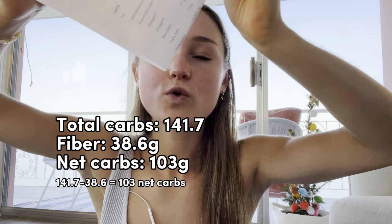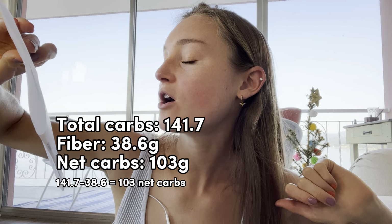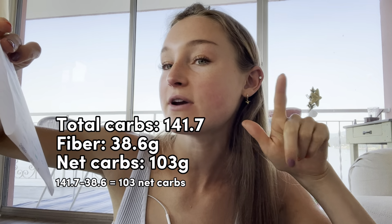Lastly, let's just take a quick peek at carbs. Total carbs came in at 103 grams, which is pretty low. I'm not a very big carb eater at all because I already told you I base my food decisions on what makes me feel fresh and energized. And honestly, a big bowl of rice, a bunch of potatoes or grains or whatever just doesn't light me up. It's not what makes me feel most energized, and it's not what makes me feel freshest. And I did get 38.6 grams of fiber, which is so totally awesome for your gut health and digestion.